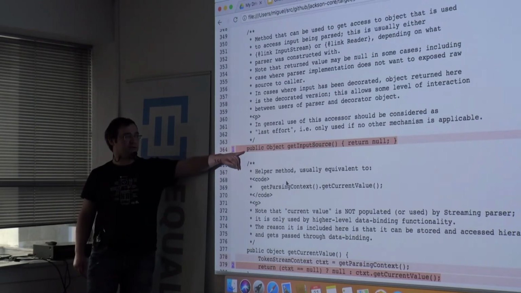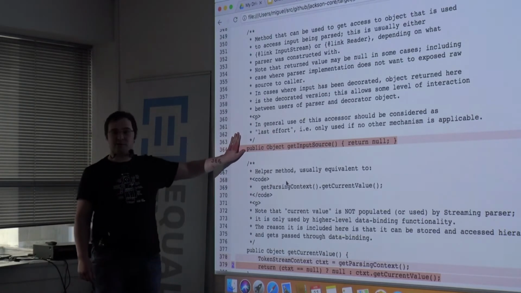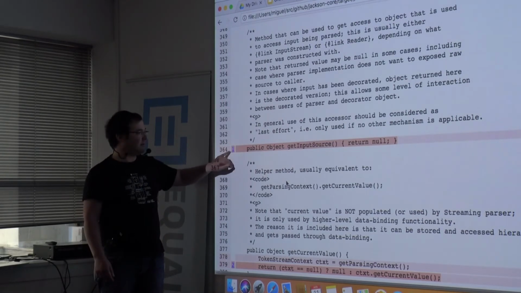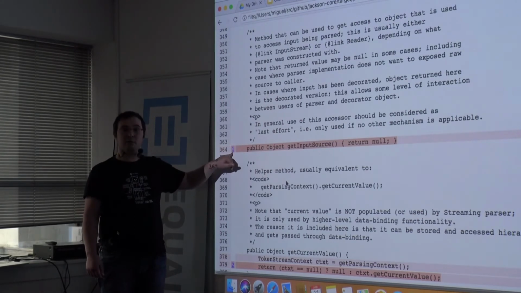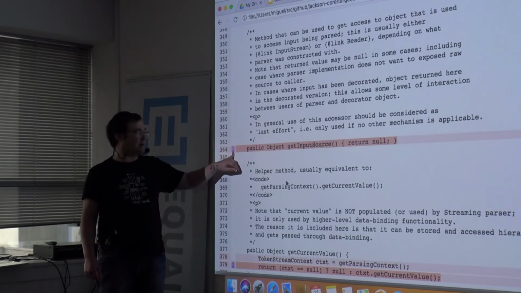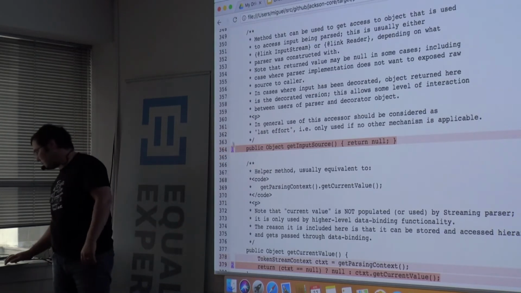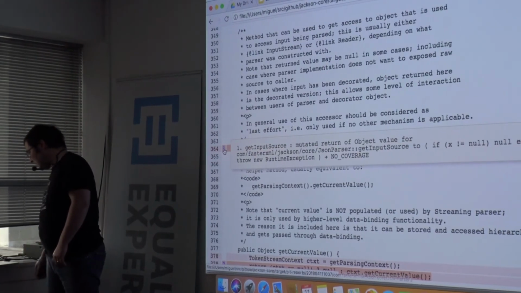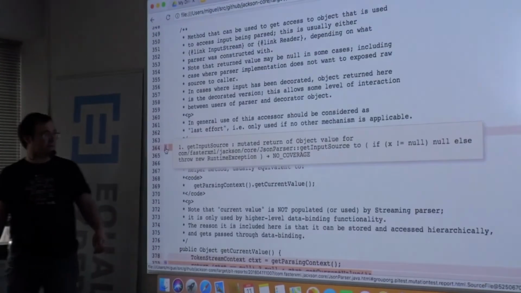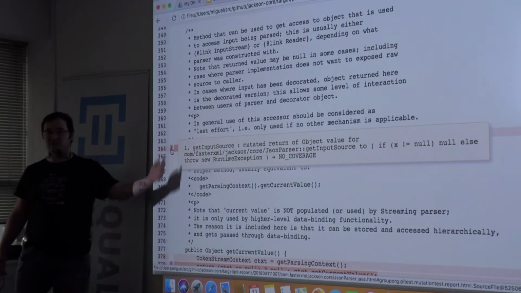Okay, here we are. So this is the original, the report contains the original code, and if a mutation survived, it will tell you what was the mutation that survived, with a counter of the mutations that survived. So here we have 1, and if you hover over it, it said, well, I returned something else, and the test didn't fail.